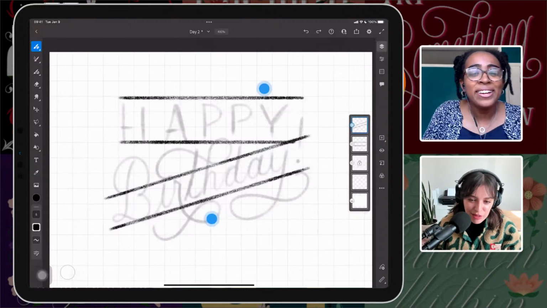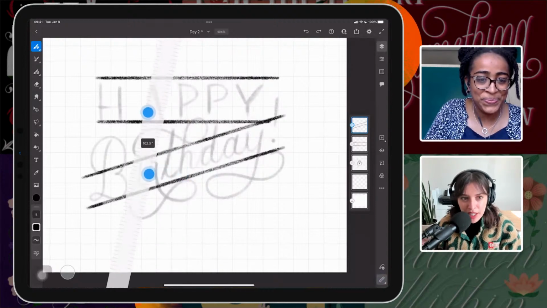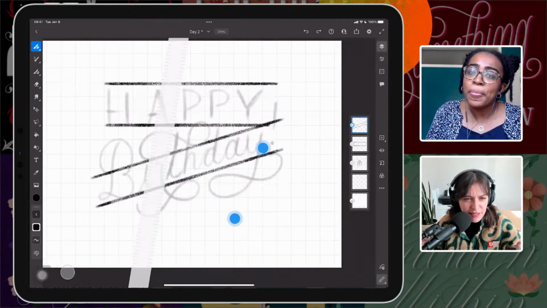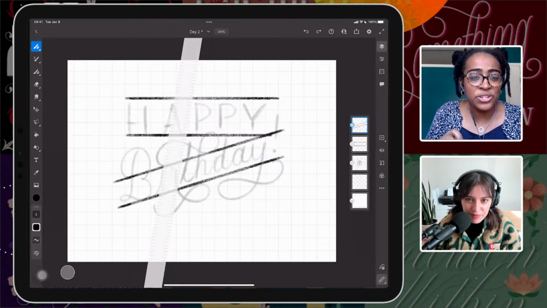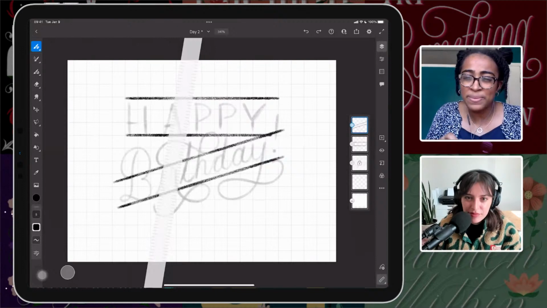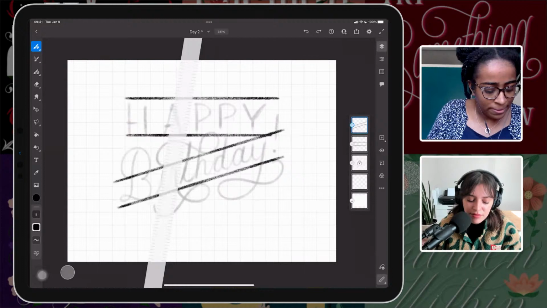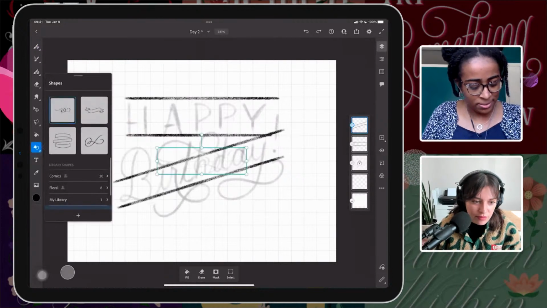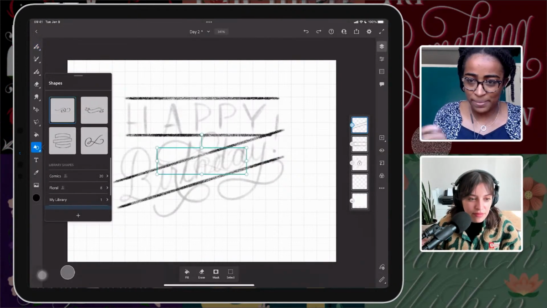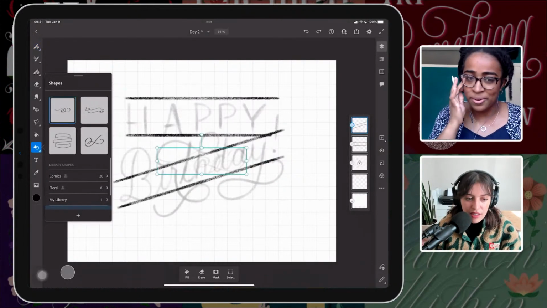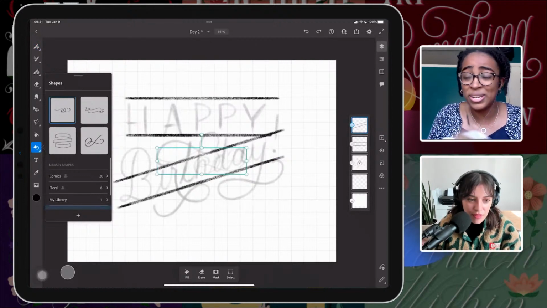Amazing. I love to be able to see this. Setting up your own guides. Do you ever use the pre-made guides? Isn't that a thing? I don't know if I'm a little out of it there. There are some configurations, some shapes that you can use that are like typographic guidelines. If I jump in here, under the typographic category there's a little pre-configured composition thing. If you ever wanted to be like, oh, I have no idea where to start, that's a really nice little tool, and you could use it the same way.